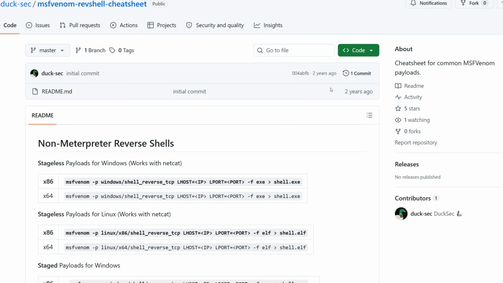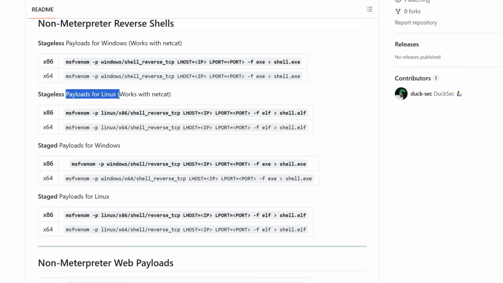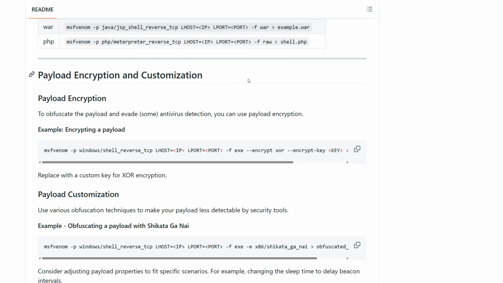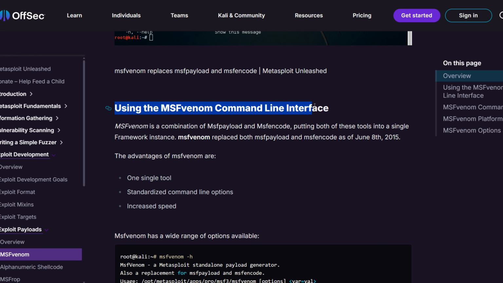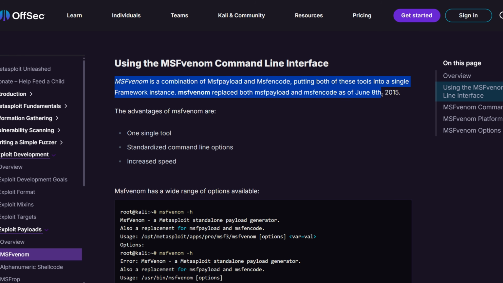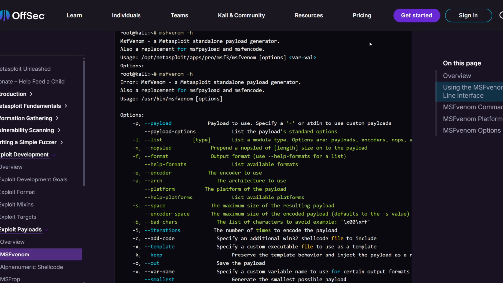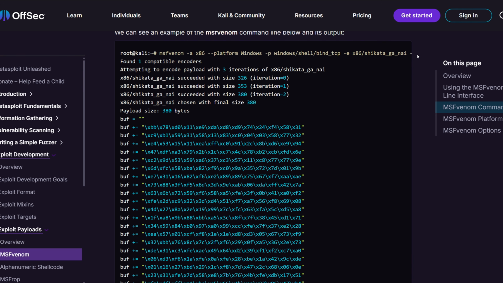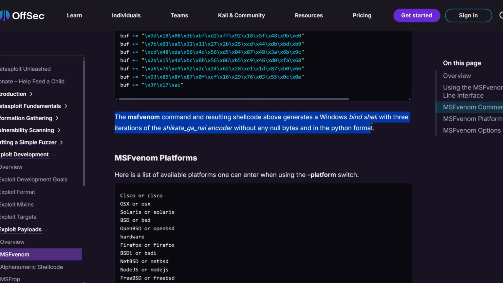Tool number 3, MSFVenom, Android Payload Generation. Every authorized mobile pen test that involves testing detection capabilities includes payload generation. MSFVenom is Metasploit's standalone payload tool, and for Android testing, it's the standard. You generate an APK file containing a reverse shell payload, sign it, and install it on the authorized target device. When the APK runs, it calls back to your listener and establishes a meterpreter session, giving you the same level of access a malicious app would have on that device. Camera access if permitted, microphone, contacts, SMS, location, file system.